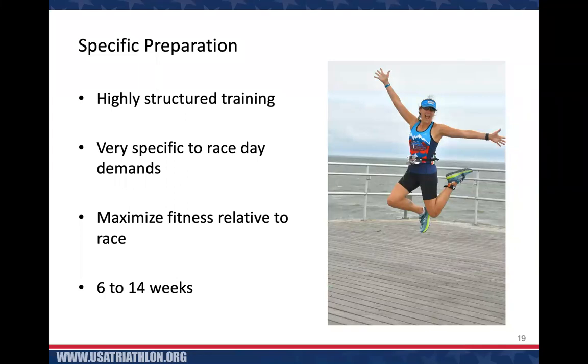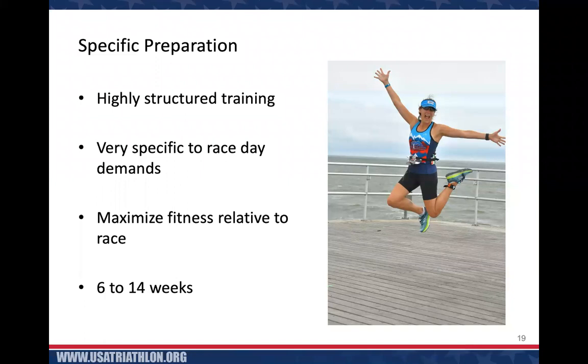So maybe you're doing more swim to bike bricks. Maybe you're doing more bike to run bricks. Maybe you're also having some dress rehearsal days where you do a swim, bike, and a run. Now, granted, not at your race distances and not all at your race intensity, but you're doing little run-throughs to get used to what the demands of race day will be like.